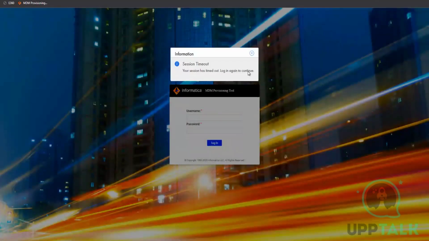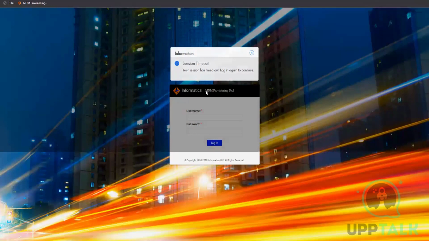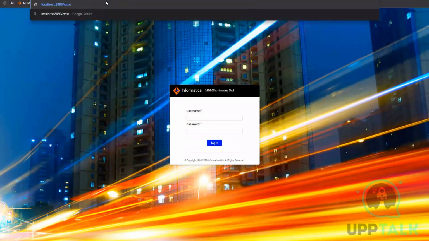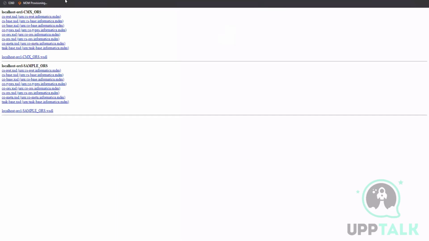So first thing is how to go ahead and get started with any of the SIF packages, and why do we use SOAP? I'll just showcase it. We always go with cmx/cs files. If you go with CS files, you'll see those visuals over here. So directly go ahead, copy the link address.